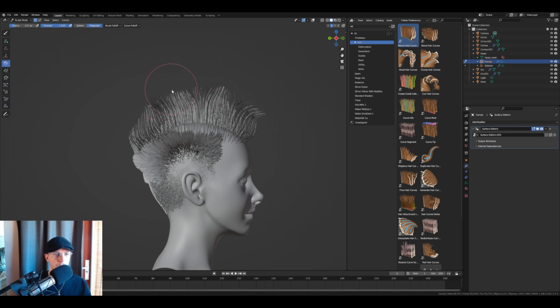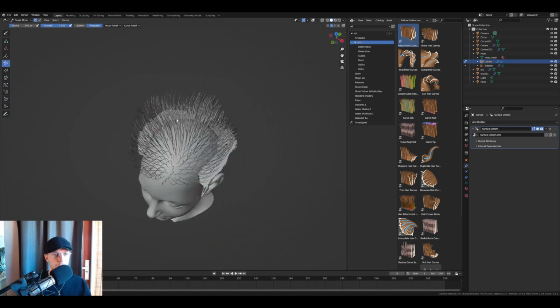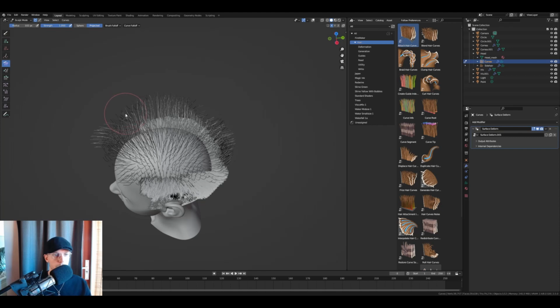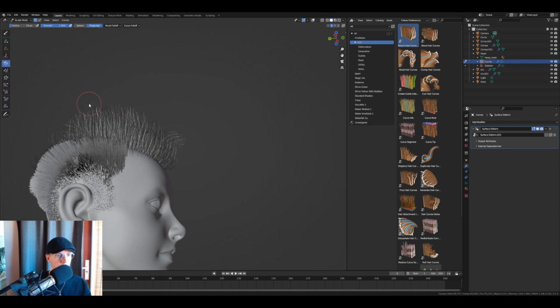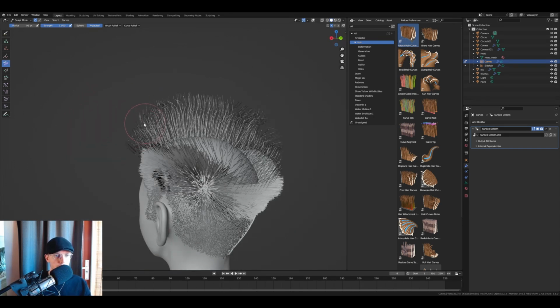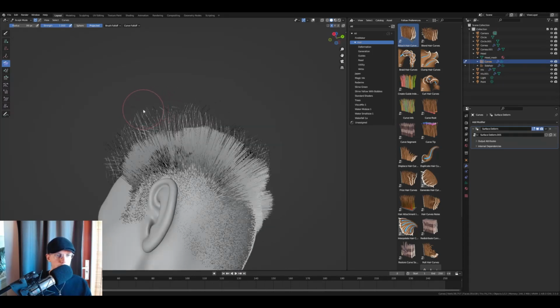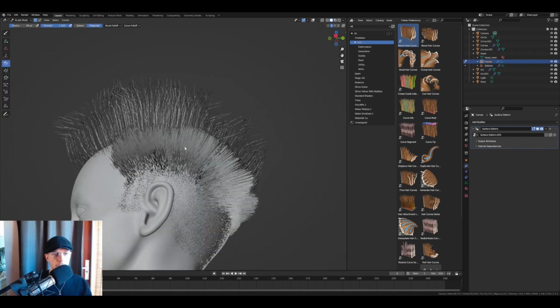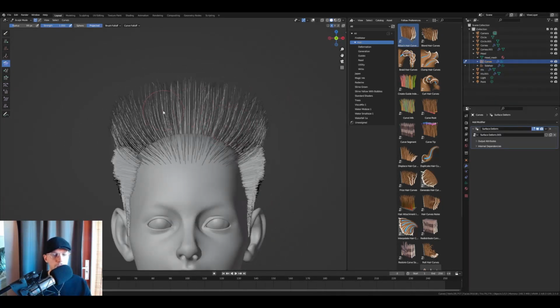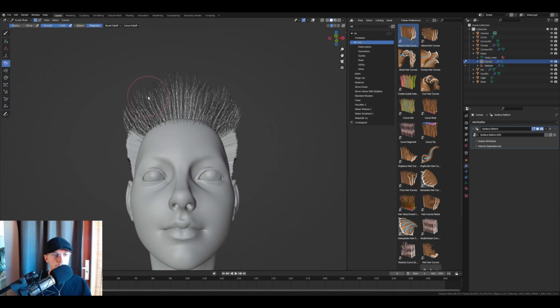Something like this. I'm already thinking about having a little bit of a noisy comb pattern, right? Something like that. Let's just find some more fun things. We can tweak the sides a little bit maybe. There we go. I don't want to touch those starting points too much because they're gonna be sticking out straight most of the time. And there we go. That's all we're gonna be working with. All right, so you can see it's a little bit chaos, but it's also quite smooth, still quite straight there.